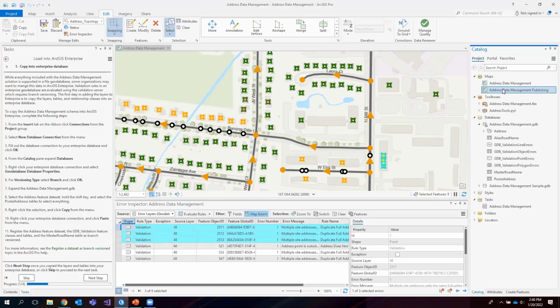You showed how they work on a subset of data. Can they be applied against my entire data set? So in other words, if different municipalities are doing the address data management, but I want to check my county to ensure that there are rules that are implemented. Just talk about that for a minute.